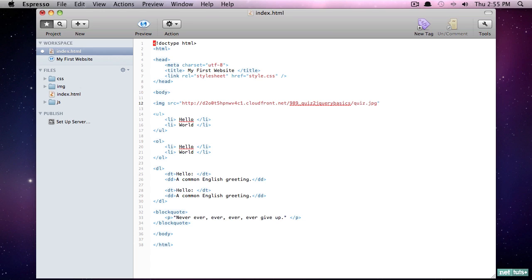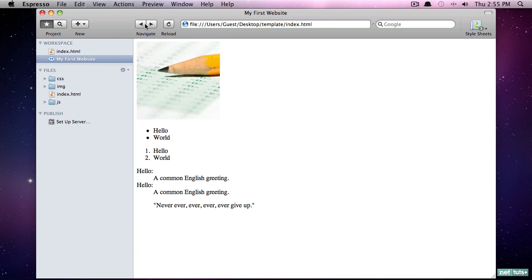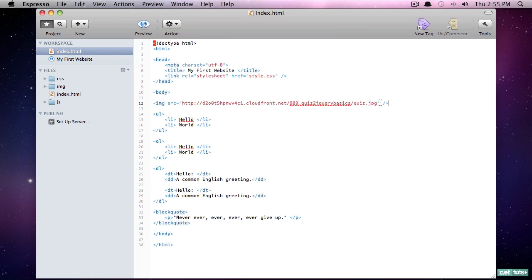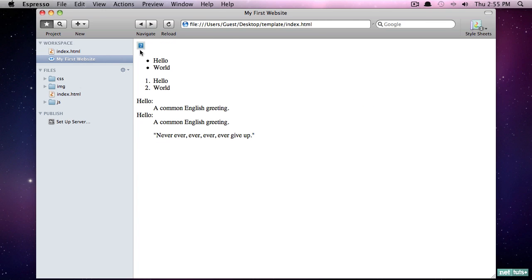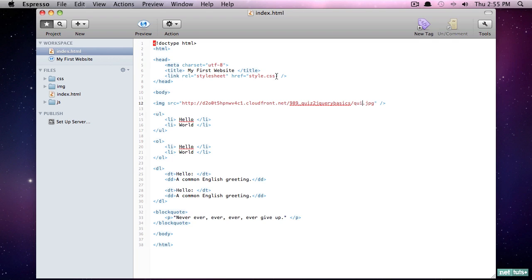The next attribute that you need to use, and you can get away without using it. And to prove that, let's close it. And if I preview this page now, you'll see our image. But it's very important for accessibility reasons to provide a fallback. For example, what if we insert this URL wrong, or somebody deletes this image from that path? To simulate that, we'll remove one letter. And if I click preview, now you get this right here. And instead, we need to provide a fallback, an alternate option. And this is where we're going to use alt for alternate text if the image isn't available. And we'll say quiz image or whatever you want to call it. Always provide an alternate text that describes the image that you're showing.